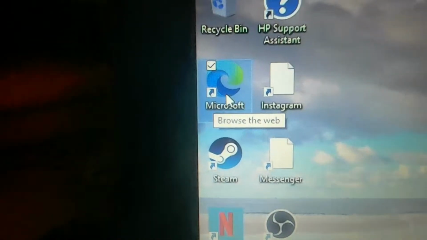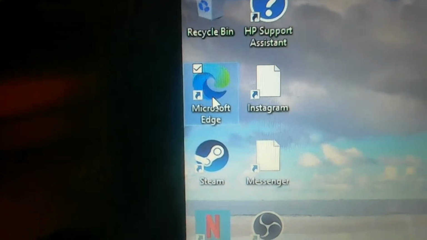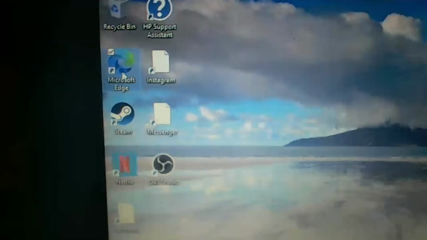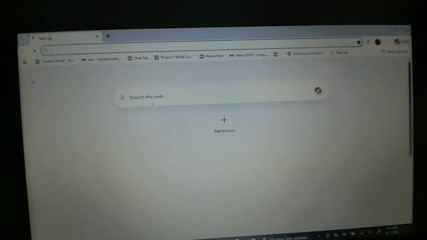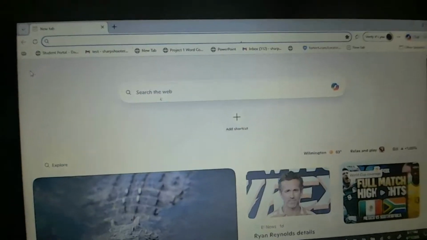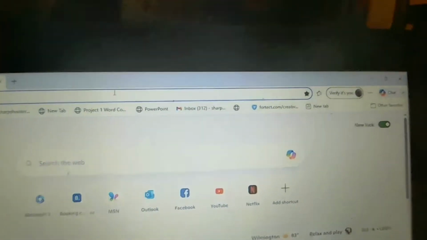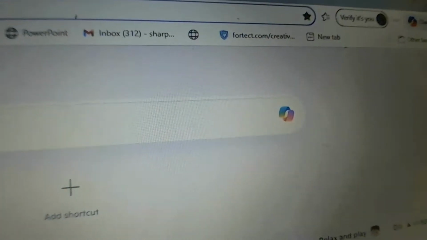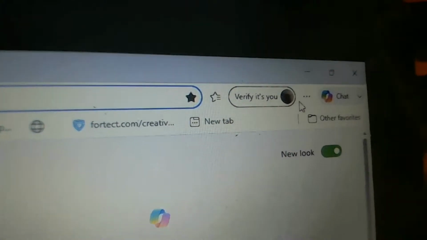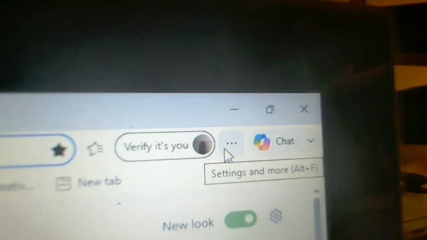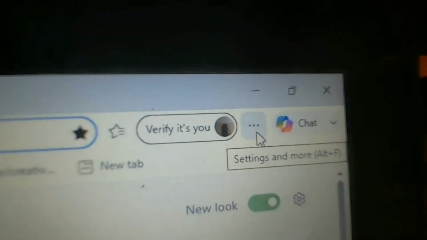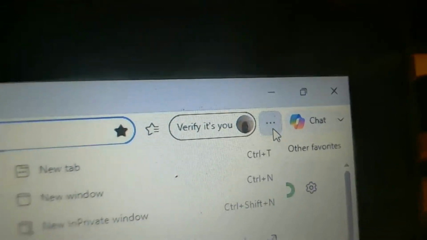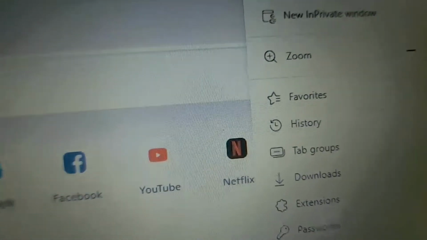Hang on a second. Let me go back. This is Microsoft Edge, guys. For those of you who don't know, double click on this, open that page. And now that your files are online, where you're going to want to go is right up over here to the top left side of your screen. See that little box that I have highlighted? Go ahead and click on that box.